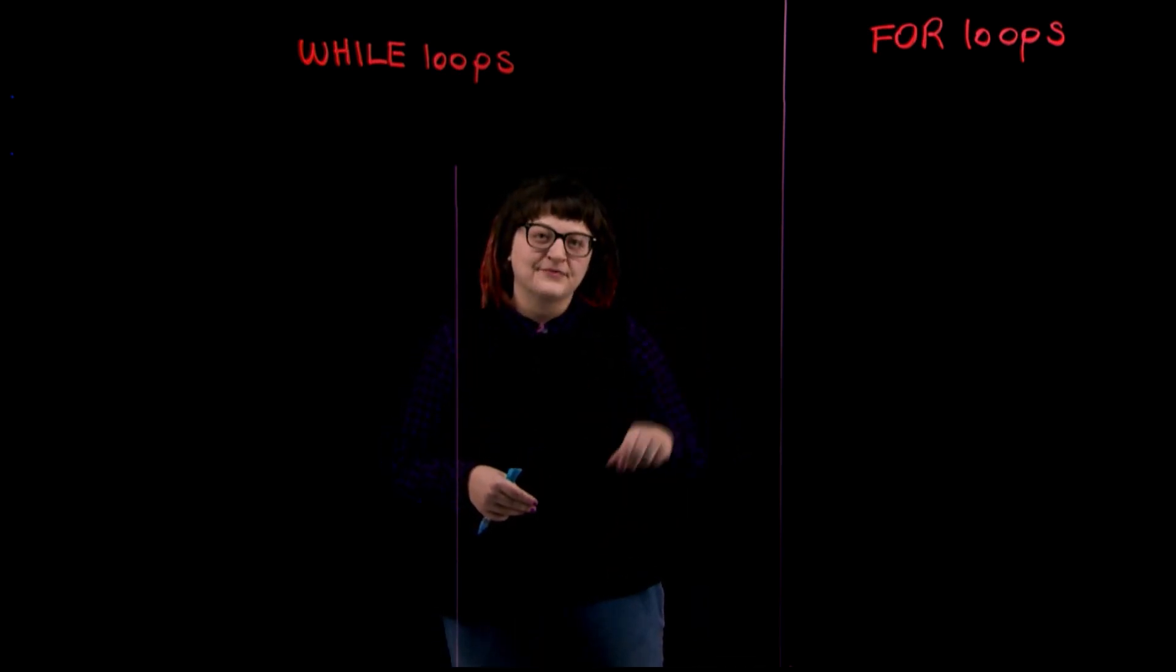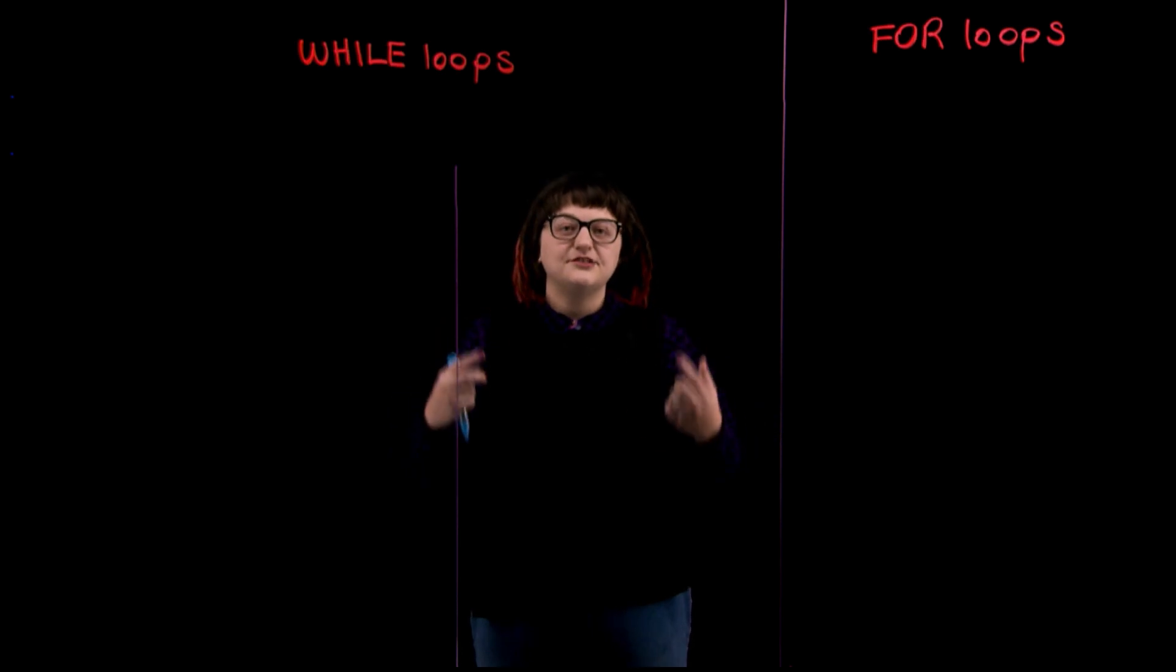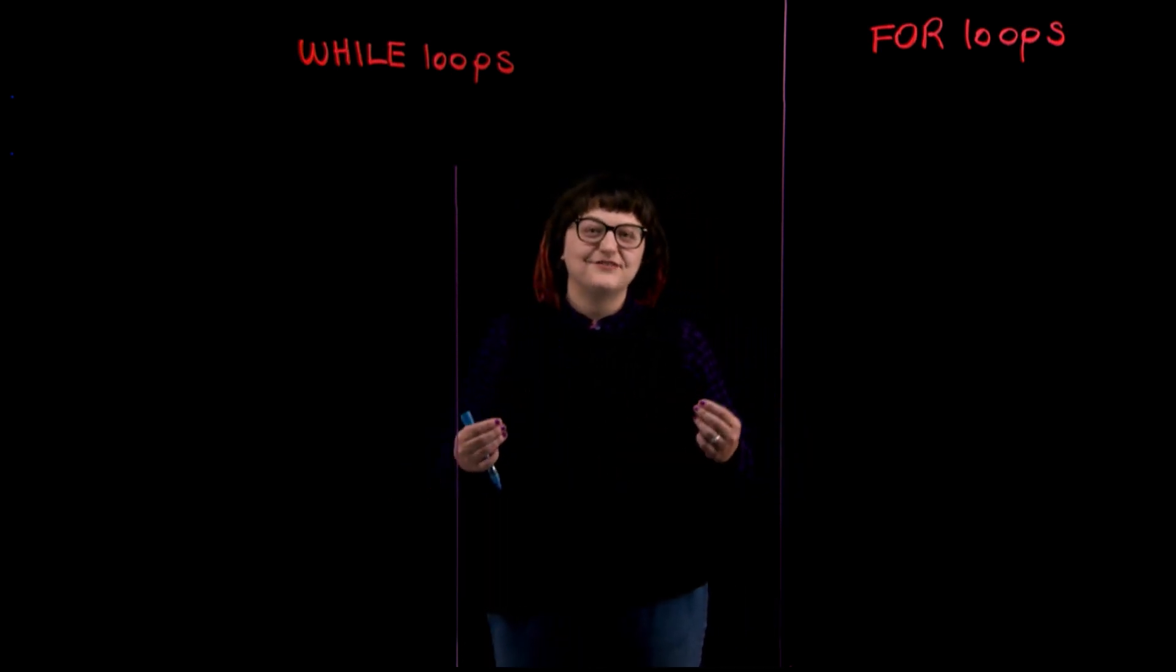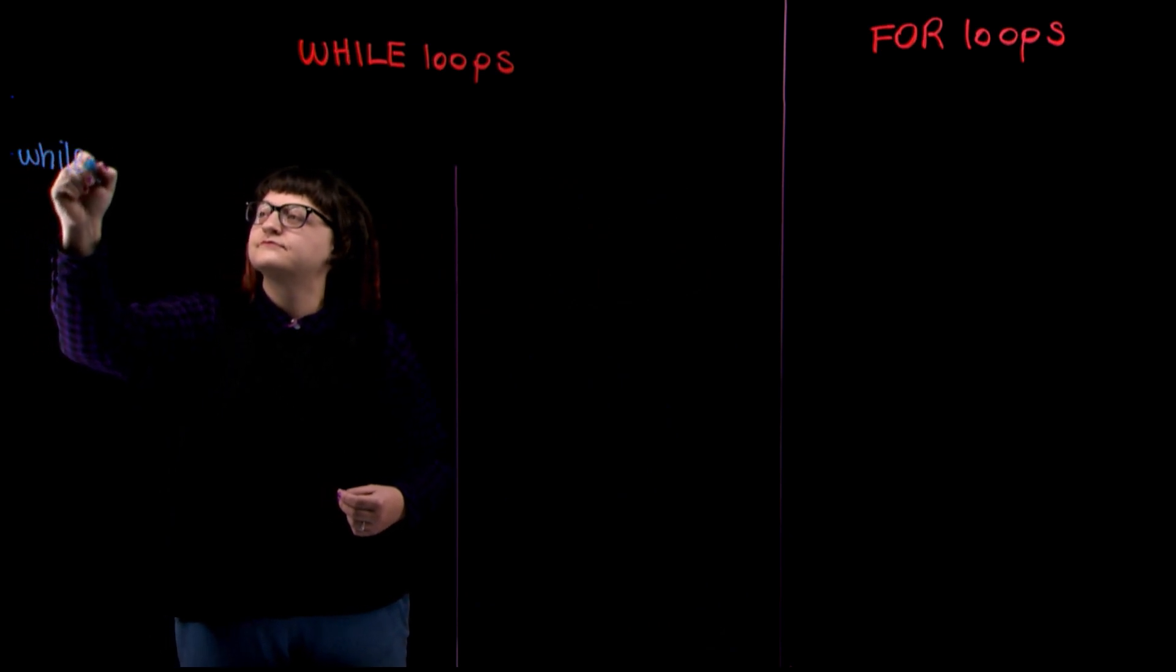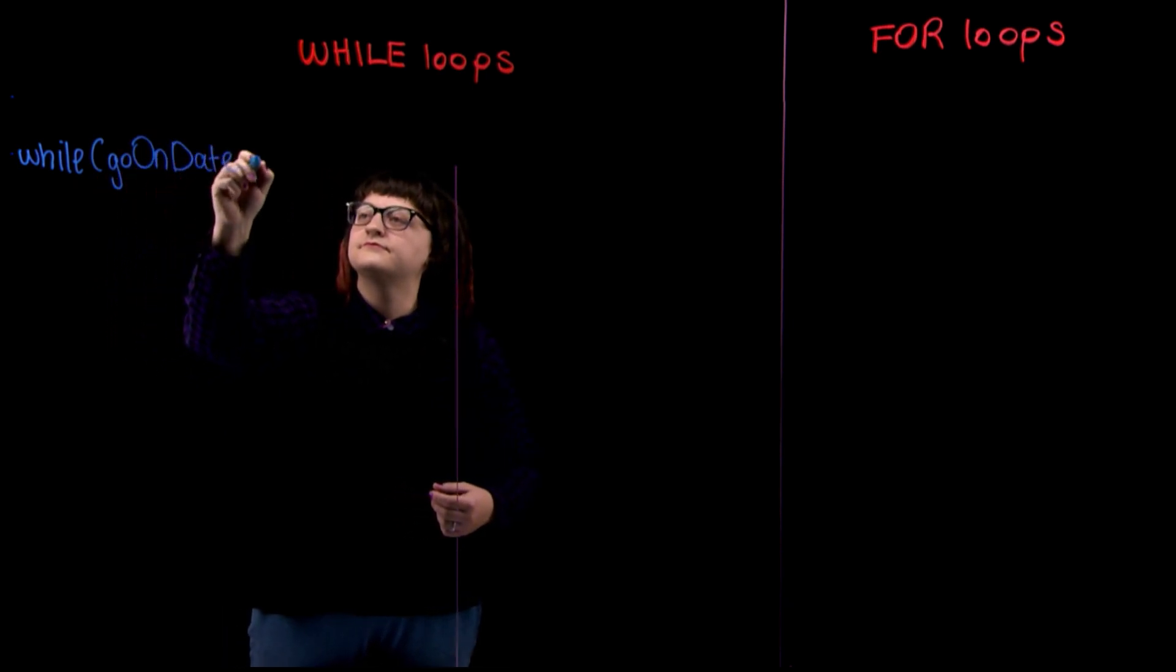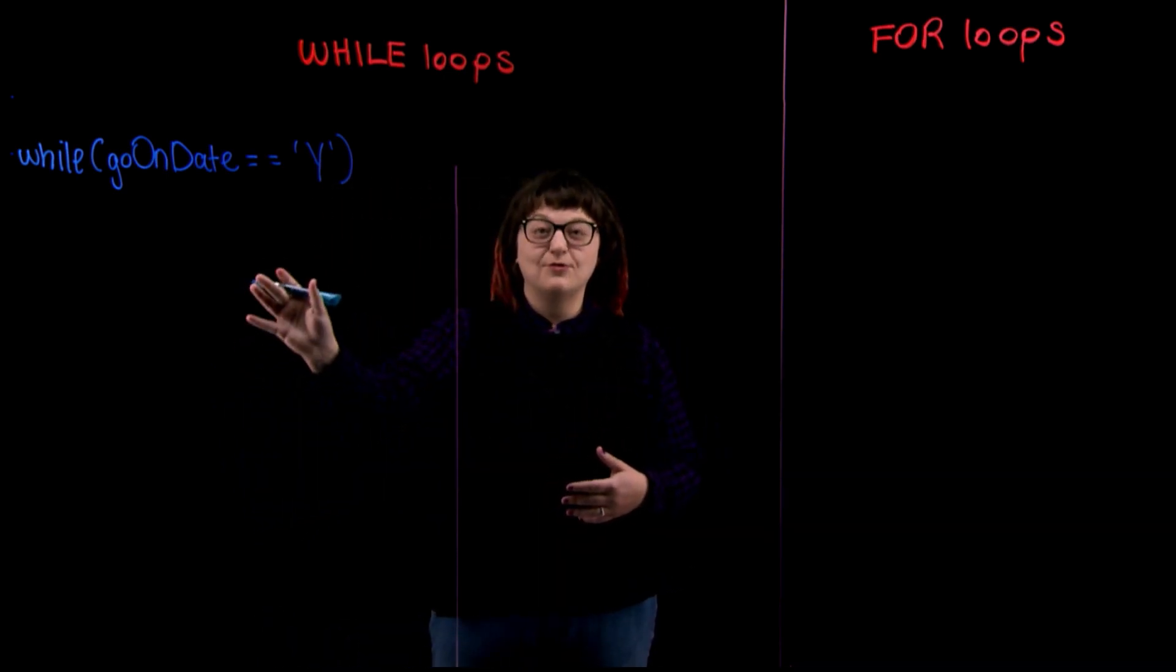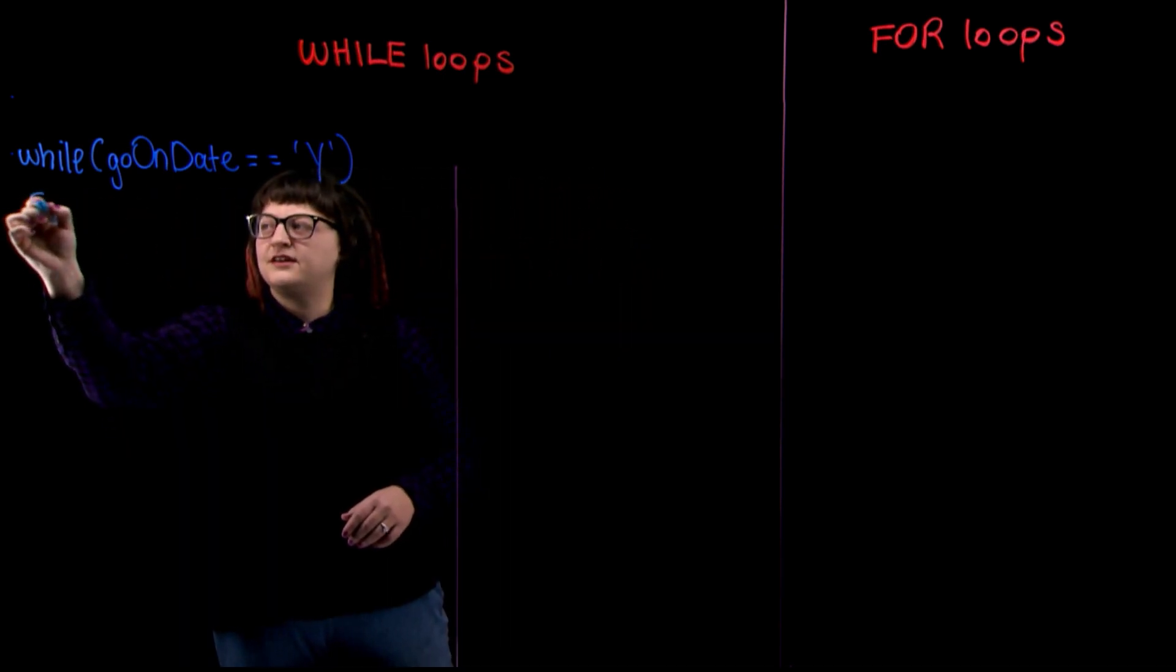There are three loops that we're going to cover today. The first two are known as while loops. While loops are condition-based, meaning they're going to continue to run as long as a certain condition remains true. But at what point in the process do we check if that condition is true? Well, in online dating, you decide if you're interested before you go on the date. We take that same approach in a pre-check while loop. We're going to make sure that our condition here is true before we do anything within the scope of that loop.